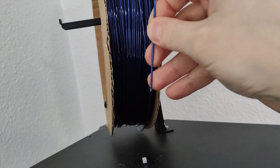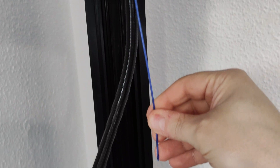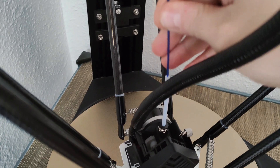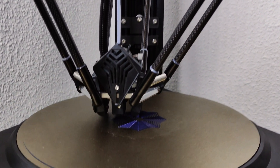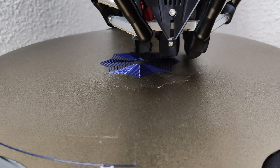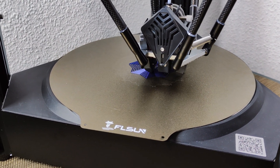The moment of truth has arrived — it's time to test my PET filament from recycled plastic bottles and see how it performs in quality and speed, and if I will be able to reach speeds never seen before printing with this special filament. The first test I did was with this fidget star, one of my first remakes designed to use little filament and print fast. The speeds I used were very conservative, as I first wanted to test different temperatures during printing and see how it responded to changes.